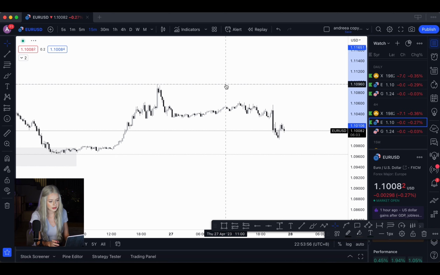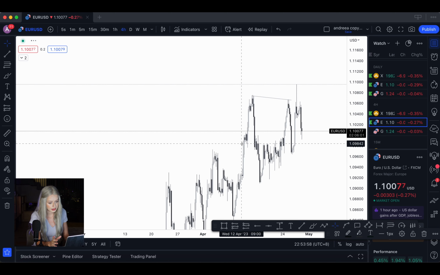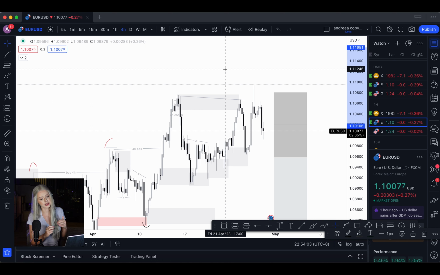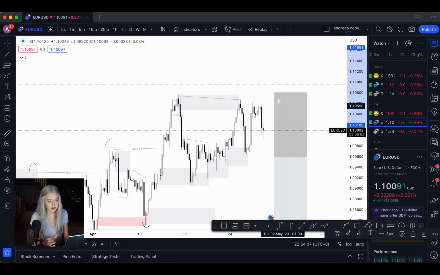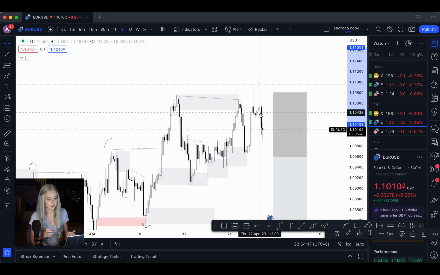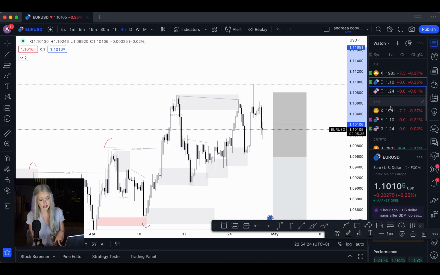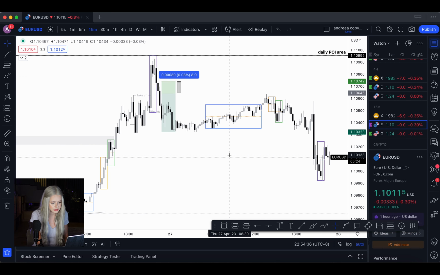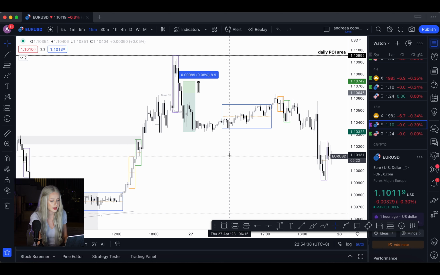And the wick that you are seeing right now shows you the fact that the market had the intention to create a higher high, but it couldn't, so the body of the candle closed below. So again, this should be for you another clue that the market can start to go bearish from now on. Of course, in order for you to take a sell, you should first try to see if all your confluences are met. So this is how the 15-minute chart looks like.